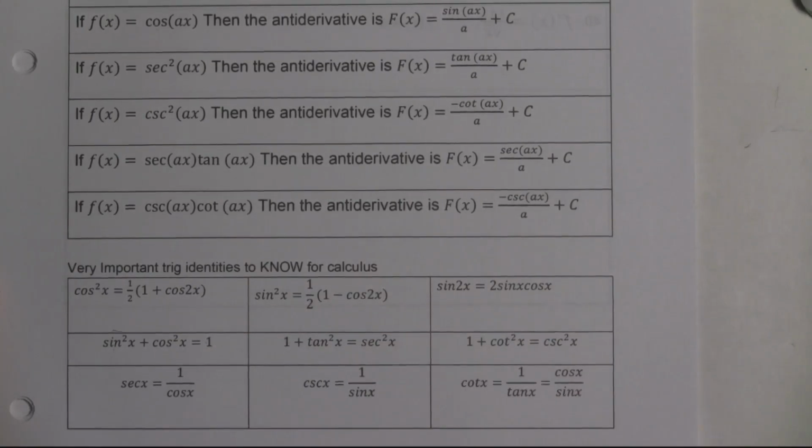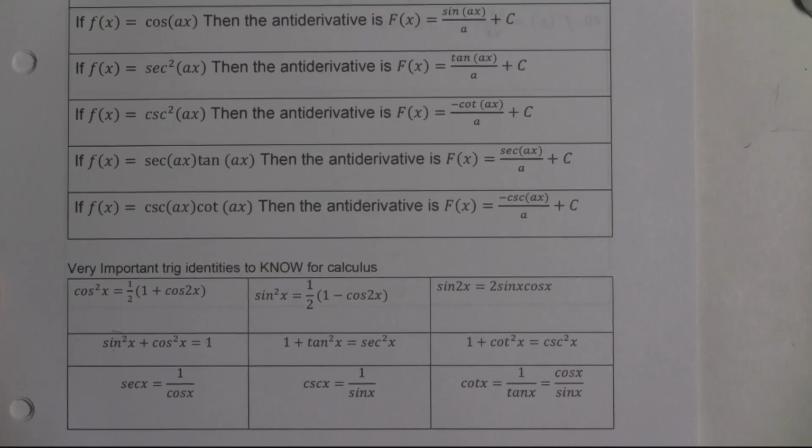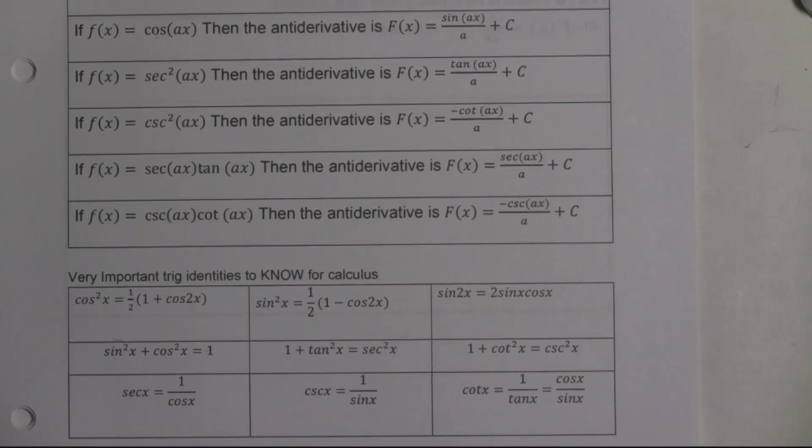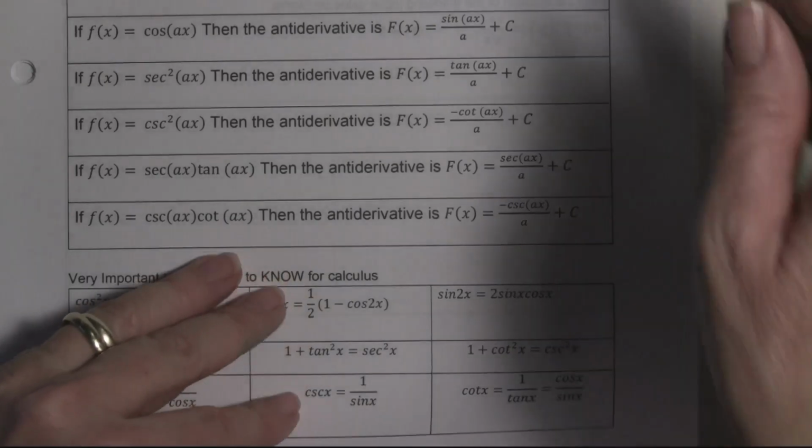And they're all called Pythagorean identities. And then secant x equals 1 divided by cosine of x. I'm sure you know that. And actually, we used that upstairs, didn't we? Just a second ago. And cosecant of x is equal to 1 over sine of x. And cotangent of x is equal to 1 over tangent of x, or equal to cosine of x divided by sine of x. So those are the 9 that we need in this class.